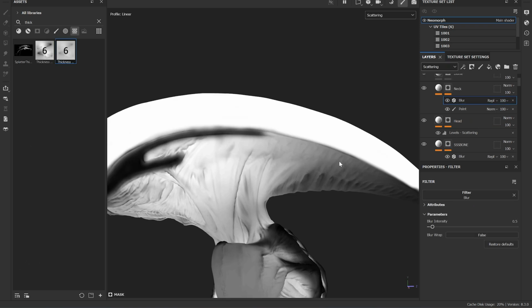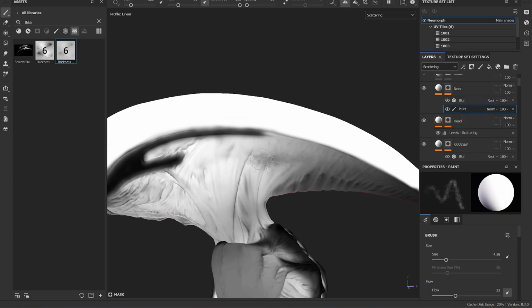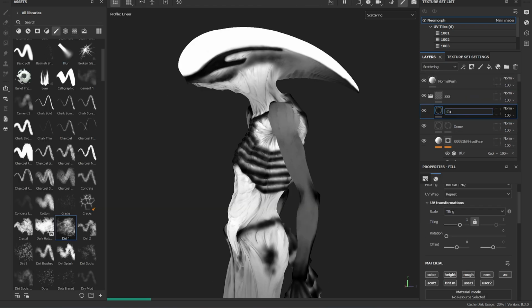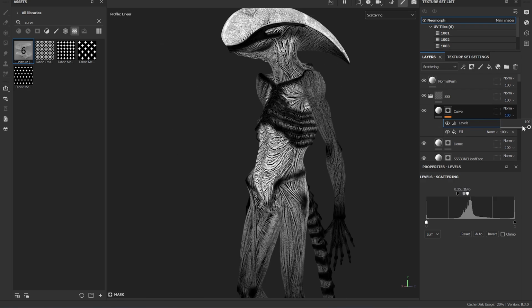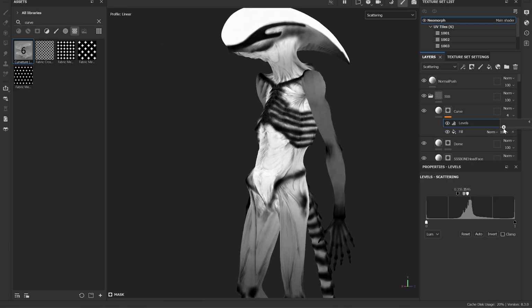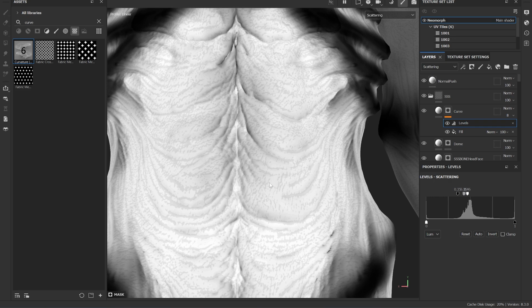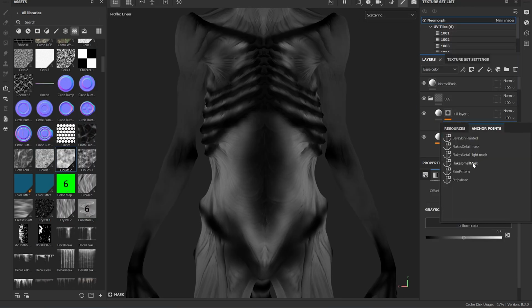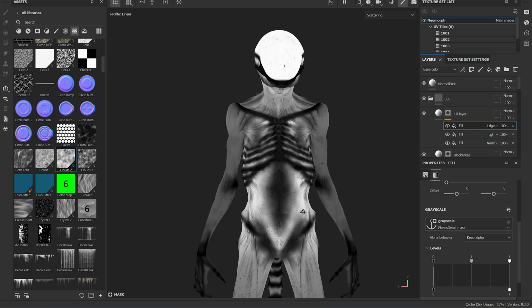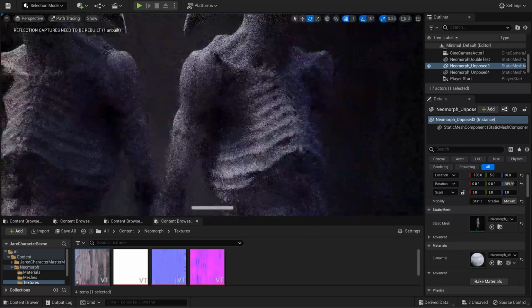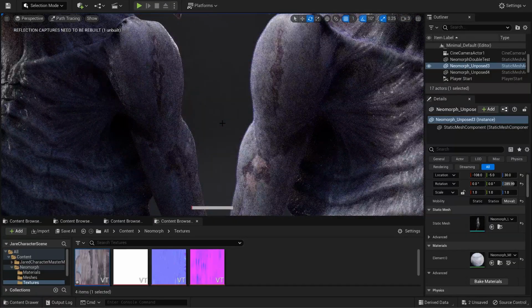After getting my base painted, I start to add things like the curvature map on top of my model so that I can control some of the areas where scattering's happening in the details. This is going to give me a little bit more control to make things pop. I also start to add custom layers on things for things like the flake and damaged skin that I have. I want to retain that information and I don't want it to feel quite as thin and subsurface scattery. I want to have a little bit more control over it so that I can influence how that looks in the final result.